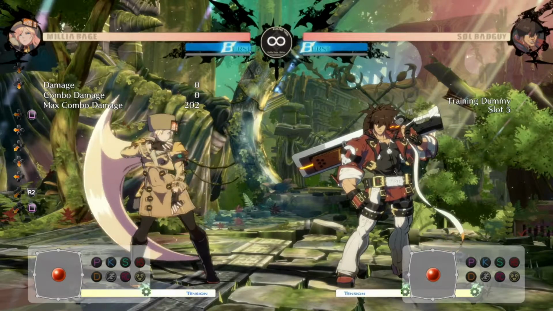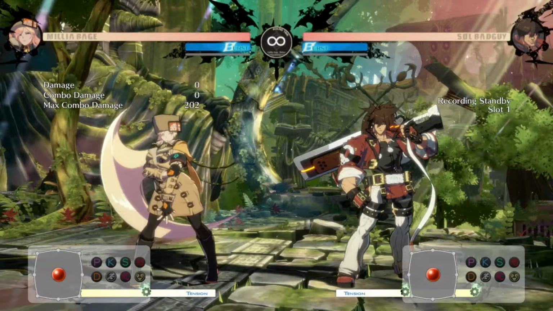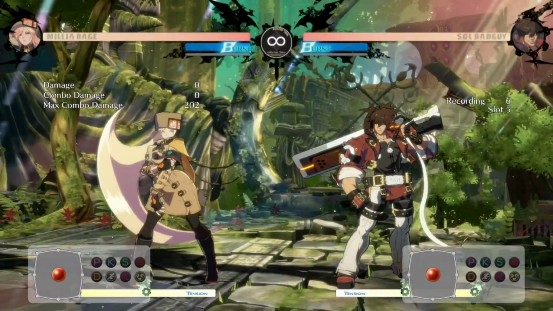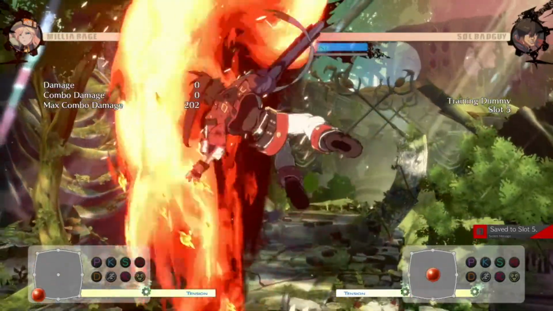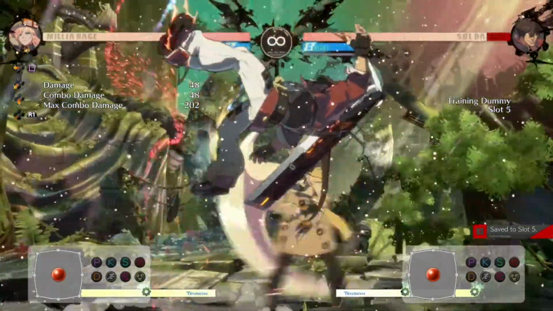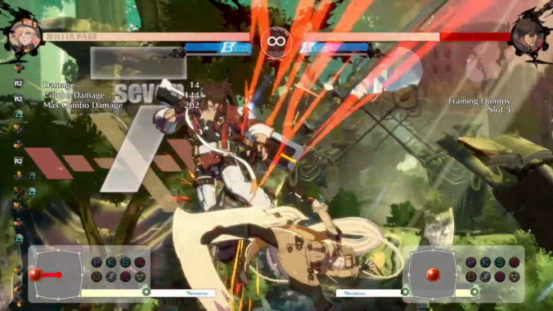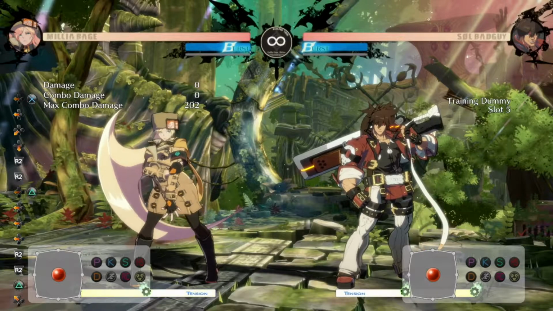Taking another situation that you should be working on when it comes to punishes is, say, ADP. If you happen to block something like this, what is the best thing you could do? Look at the situation and see, can you get counter hits? What's the best combo you can get and stuff like that. So these are going to be your punishes.